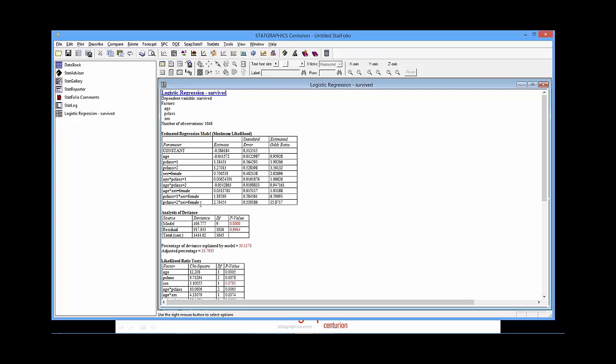Now, I did at one point try to put in a data set that had class and children. I'm sorry, I had crew and children. But because there were no children in the crew, it wouldn't fit a model that had an interaction of age and class. So if you're having problems fitting a regression, it's more likely that you have missing combinations of the categories. So it's having a problem estimating a potential interaction.